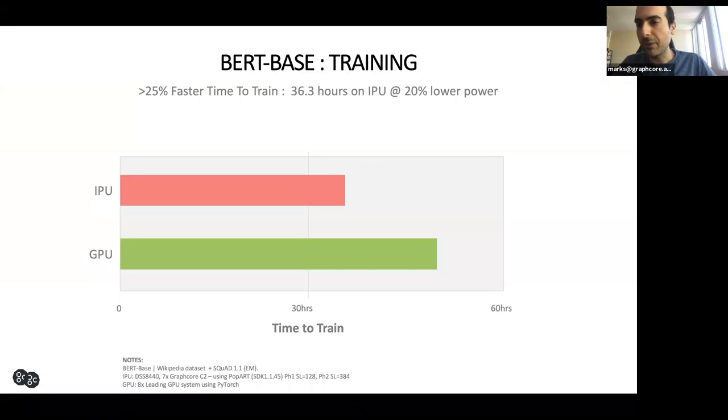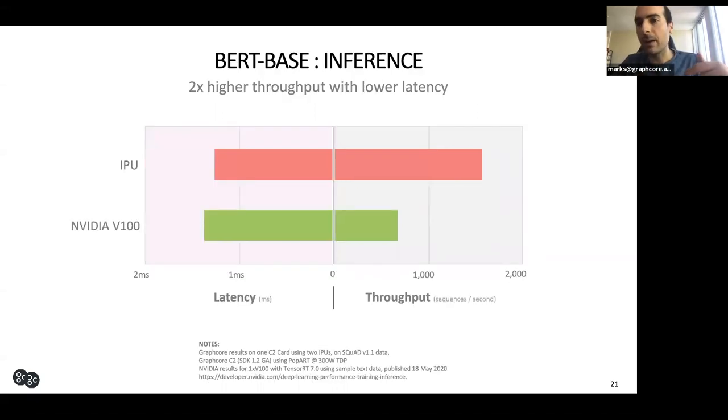So enough about the IPU. Let's talk about benchmarks. The first model I want to talk about is BERT. BERT is in this class of language models called transformers, which have taken the natural language processing world by storm. We were able to train these models 25% faster at 20% of the power versus a GPU. So it's cheaper and runs faster. The nice thing is that this is also true for inference, not just for training. You can have much higher throughput. This is really useful in settings where you're using these algorithms in real time, where you're running a query and want to check the results in real time. Look at the results of some protein that was generated or some DNA sequence that was generated. You could do all of the above much more quickly, like twice as fast.